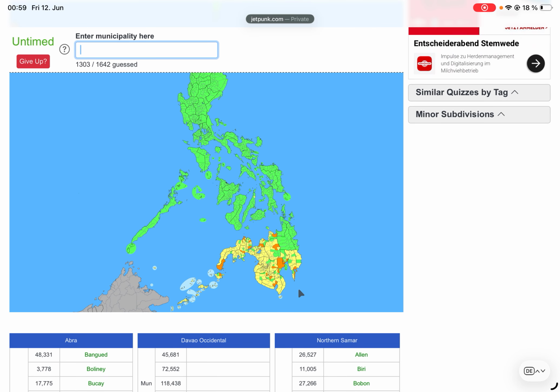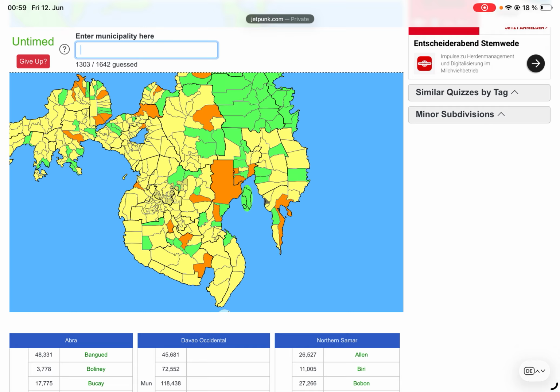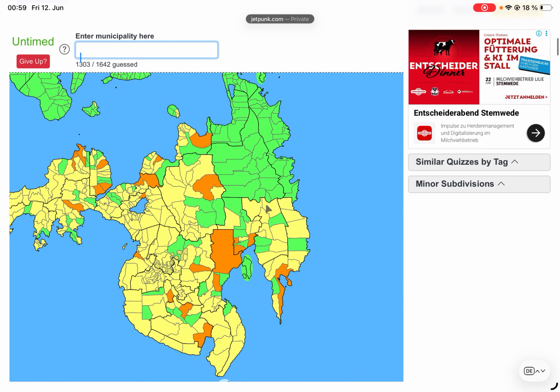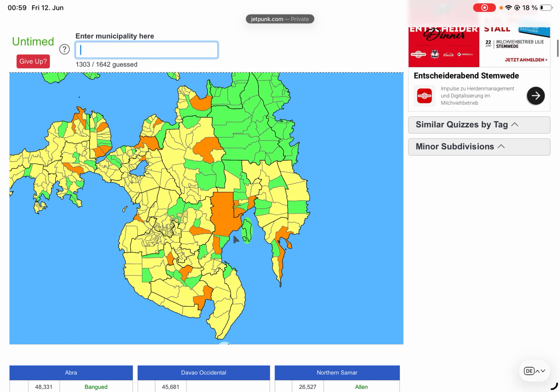Let's go through the second easiest to understand region here in Mindanao, and that's the region of Davao, with its capital, of course, also called Davao. That's the big one right here, a highly urbanized area, independent from the province. And funnily enough, also not the capital of the province. The capital of the province is called Digos, right here.